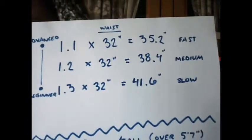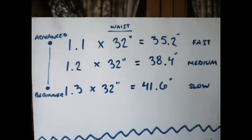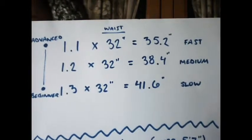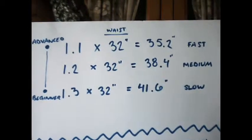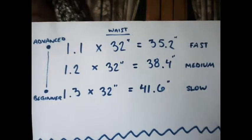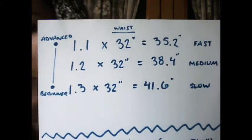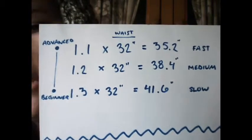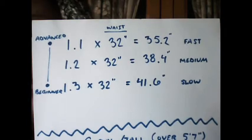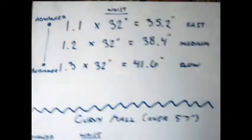So I use 1.1 times your waist in inches. And here I use 32 inches just as an example. So a 35-inch hoop for a fast hoop. 1.2 times 32 inches would be a 38.4-inch medium speed hoop. 1.3 times 32 inches is 41.6 inches for a slow hoop. Now this is an average body size hoop.